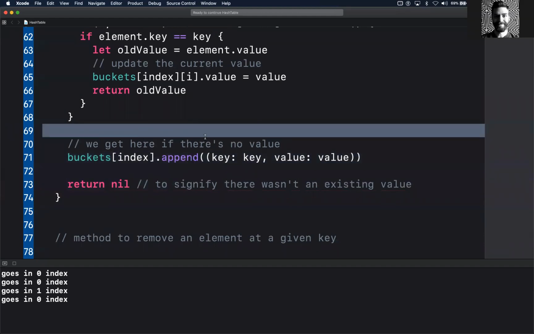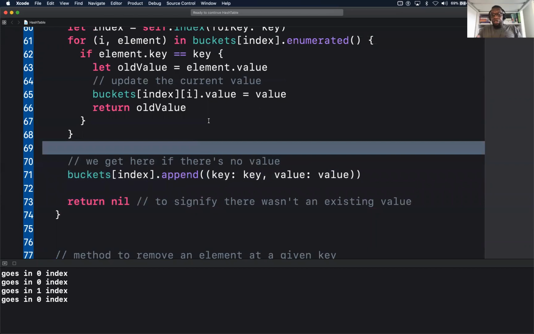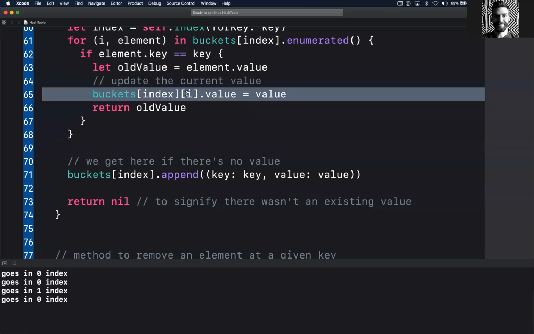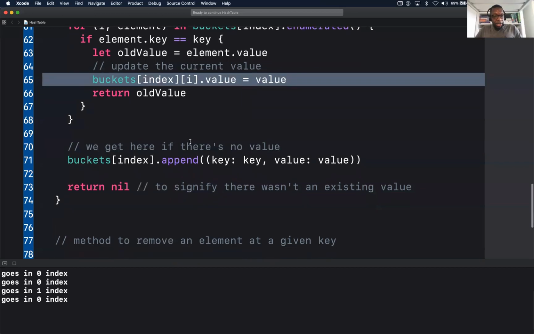I'm just curious why we're returning the old value or nil here. Just to know the value we changed, we updated. Okay. Yep, because normally in dictionaries as well, you could get the old value that you replaced, because maybe you want to do something with that old value. Fair enough. And if you're replacing the value, you already have that stored. So if you need that, you could just look that up anyway. Okay. Exactly.